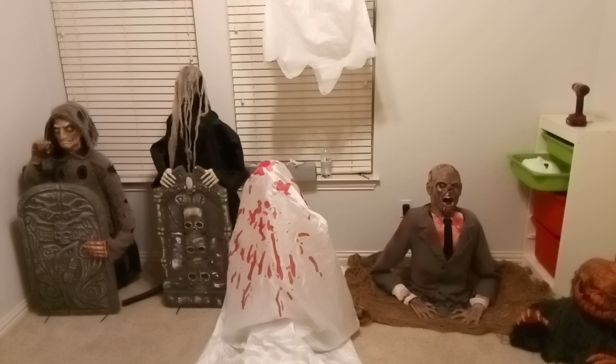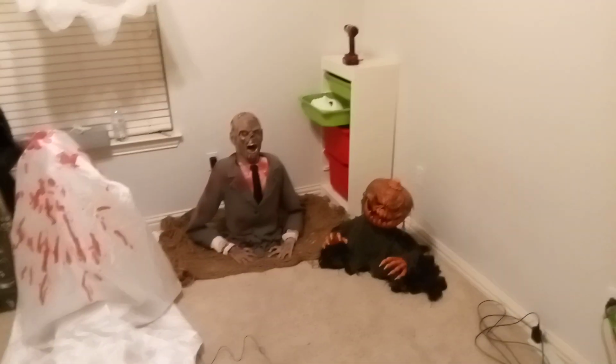So yeah, I got all my props set up. I got the flying ghost set up. I just got him set up. And then I also have the Big Lots Pumpkin Groundbreaker that I got for my birthday this year. And I'm not really sure where to categorize him in this whole thing. I don't know if he's a tabletop or a life-size. I know for sure he's not a life-size, but I'm also not really considering him as a tabletop. But I'm still going to be including him in my animated prop collection.